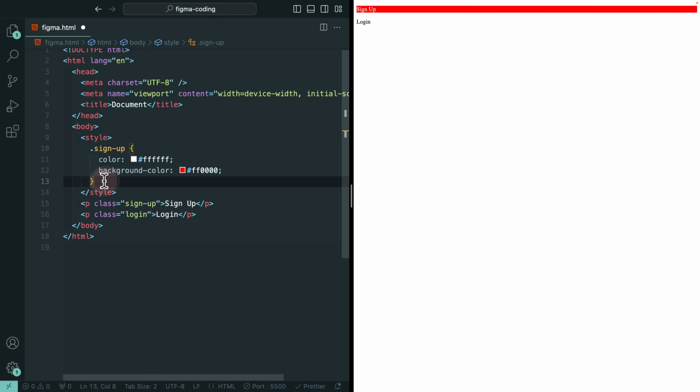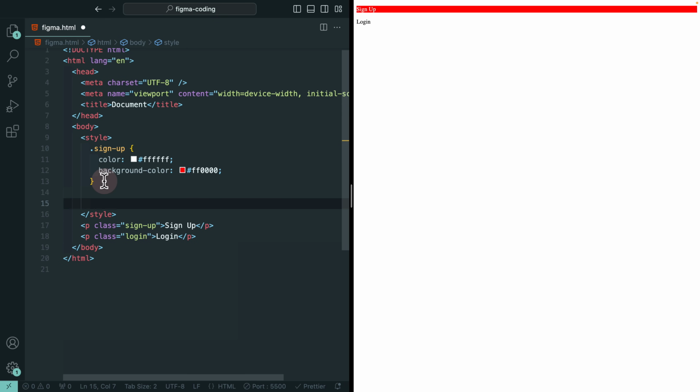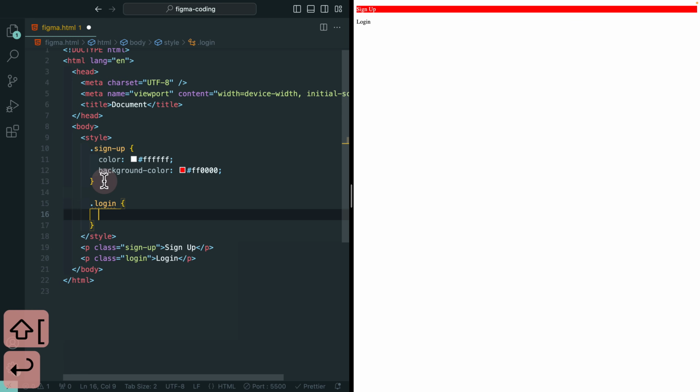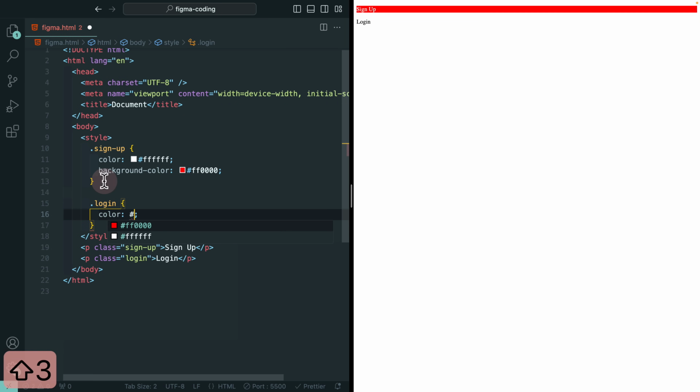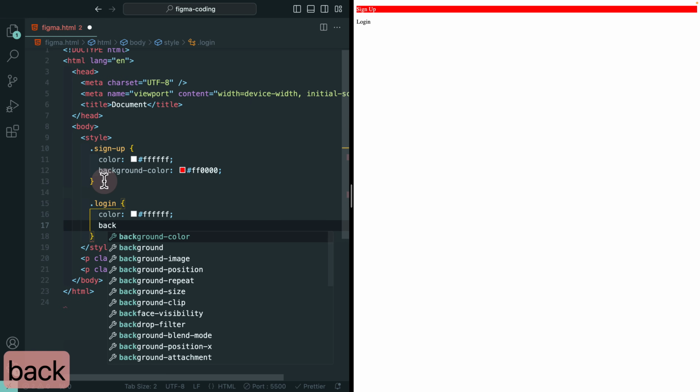So here I would go to my style tag, create a line break, add dot, and then login to select the login HTML element. And then I would just type in color tab and then hashtag triple F for the white text color. And then background, as soon as I write the word back, I have the ability to select the background-color.